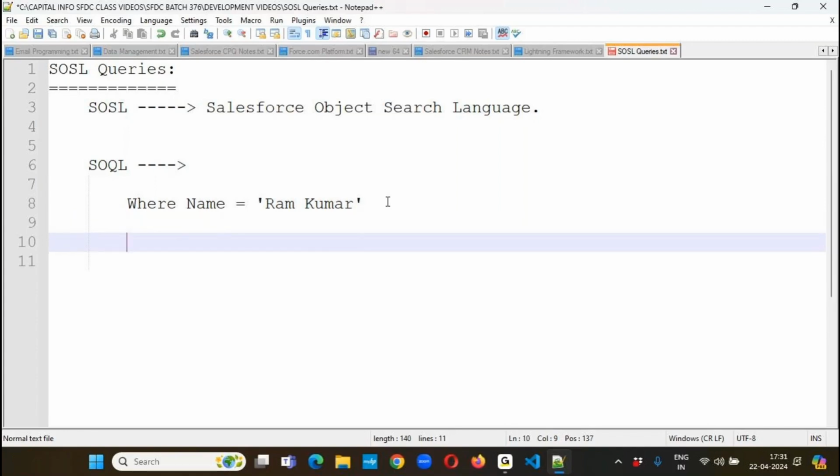Then what we can do? Where name like Ramesh percentage. Okay, that means in this case we can specify it.